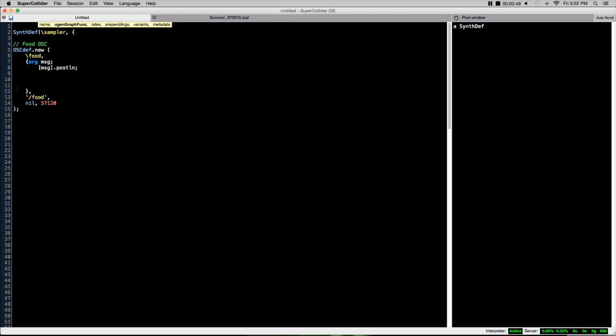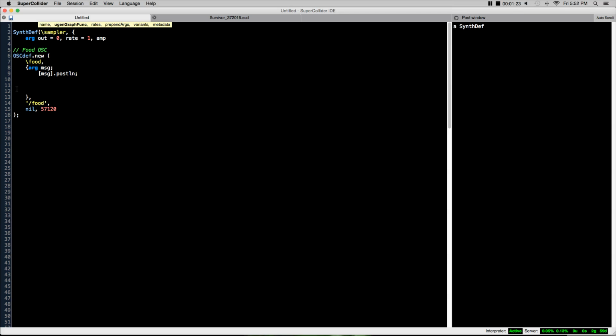Within this function, we need to set up a few arguments. Simply put, these are going to be various parameters that we will later use to tweak and tune the function. So the first argument that we need is called out, and this will be used to direct the synth's output to a specific output bus in SuperCollider. We have it set to a value of 0, so this will direct the synth's output to the master output bus of SuperCollider. The next argument that we need is called rate, and this is an argument that will control the overall playback of audio, and with a value of 1, it will play forward at normal speed.